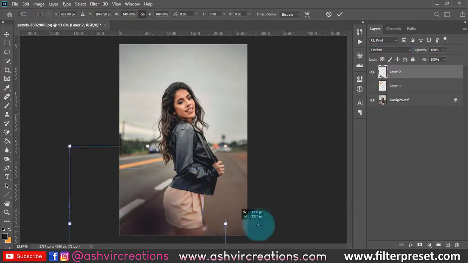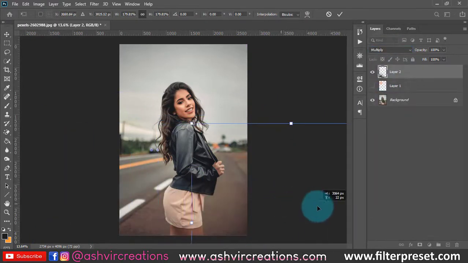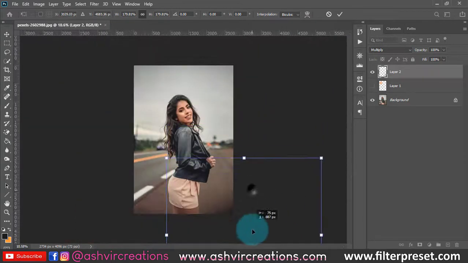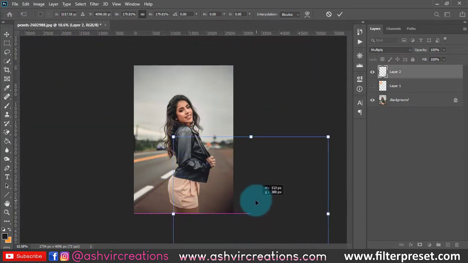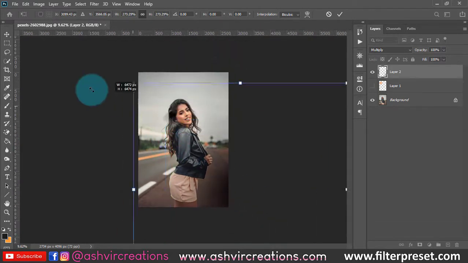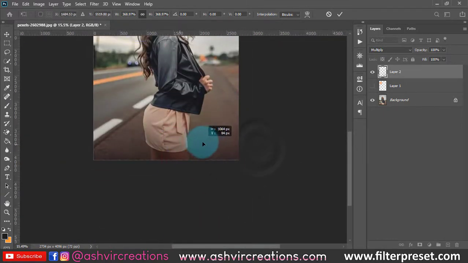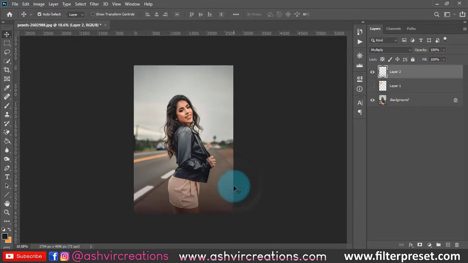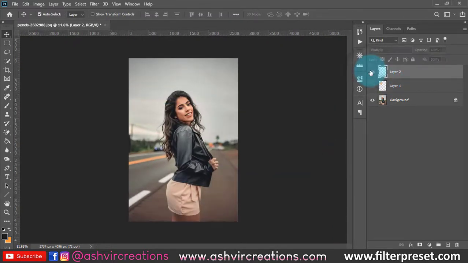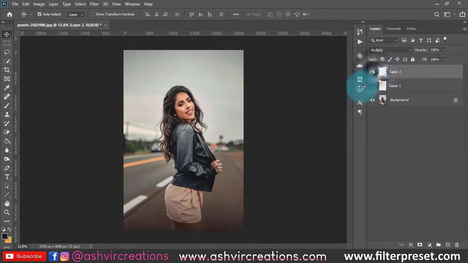And also you can use Multiply, so it will multiply and create a vignette kind of effect on the area where you want, right? You can use this technique to create a blackish effect on your photo without losing its quality or making it look unnatural. You can use this technique, that is Multiply. As you can see, here is the before and here is the after. A minor tint of that black tone is seen in the photo, which is making it look cooler. So you can use this Multiply mode at that time.